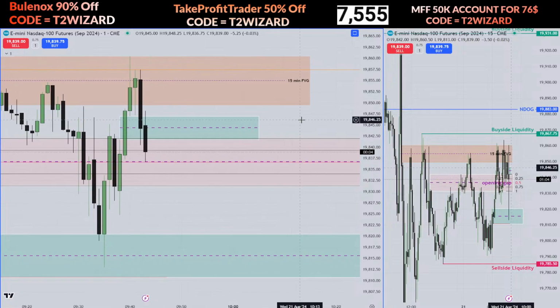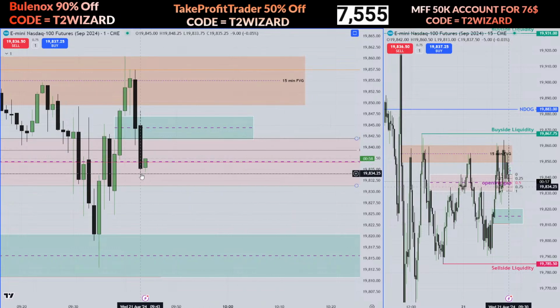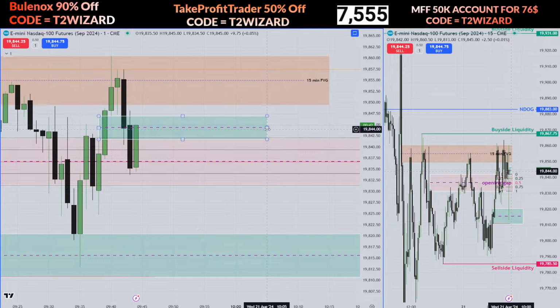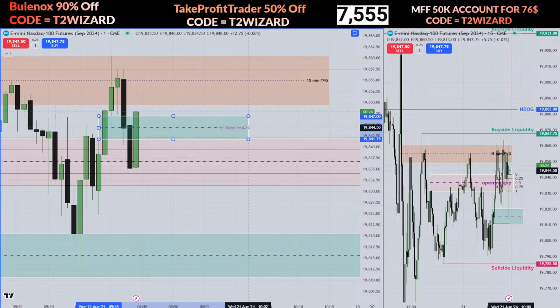Okay, it came here, the 50% of the opening gap went through this, came to the lower quadrant. I am expecting this opening gap is going to be used as support now, and I marked the quadrant level to see which one is going to be used as support. I'm not in a rush. This is the gap which has been created after 9:30. This is the 9:30 candle. So after 9:30, this is the first gap, which is extremely important.